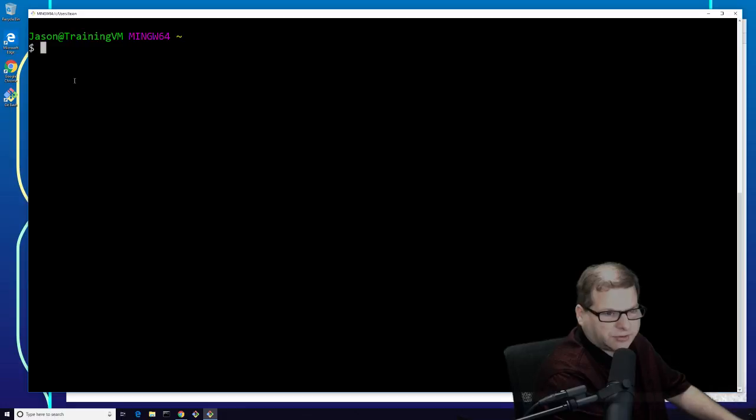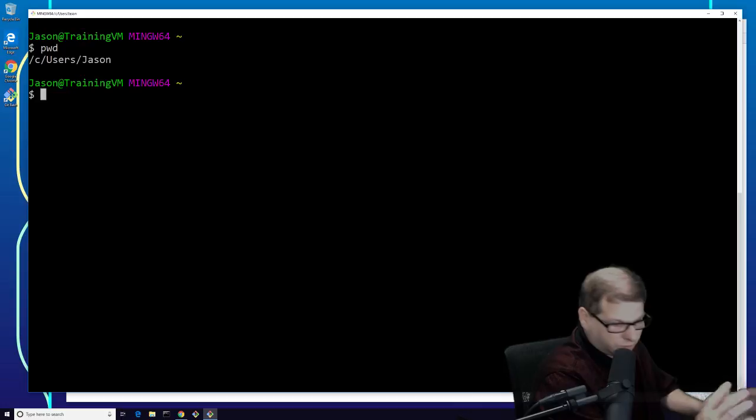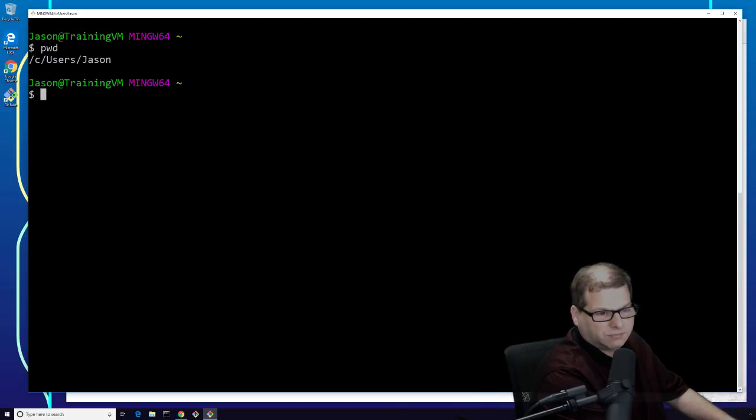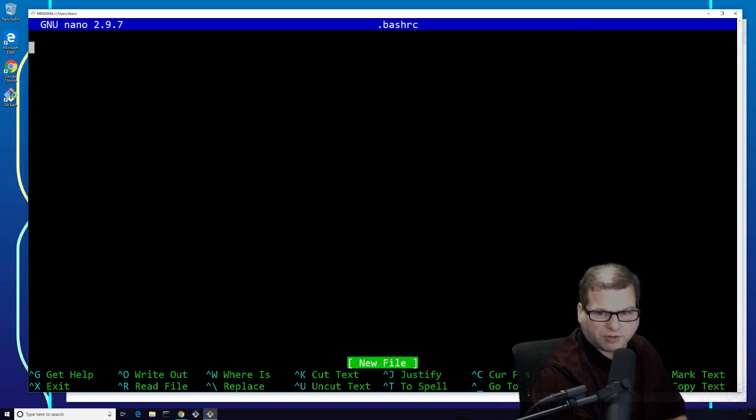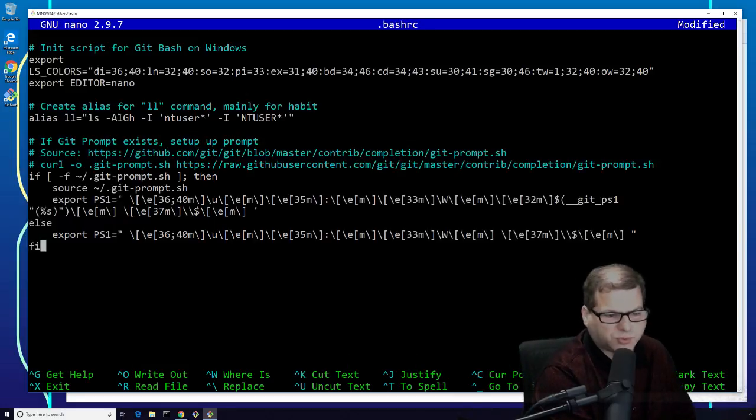Same thing, we're going to use nano to create the file. Just make sure you're in your user's home directory, which we are. We really haven't changed anything so far. Do nano, then .bashrc. That's the name of the file that our .bash_profile file is looking for. Now I'm going to do Shift Insert to paste in the contents. And I can see that there's a few adjustments we need to make.